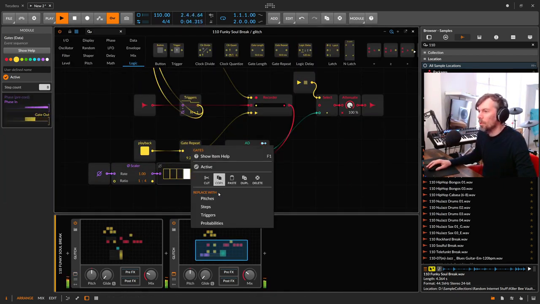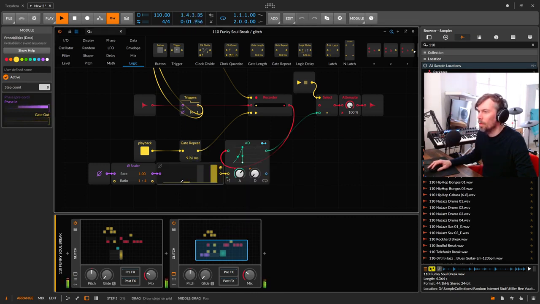Maybe we switch this here to a probabilities thing. So we don't want to trigger this every time, we would just want it to have this sometimes.